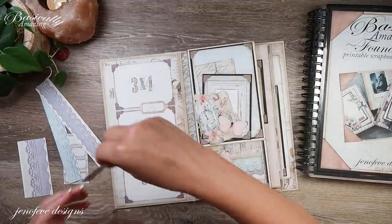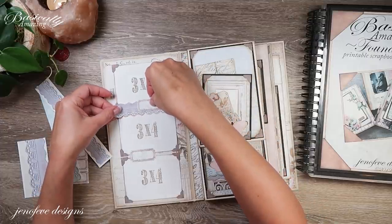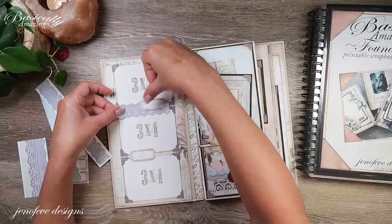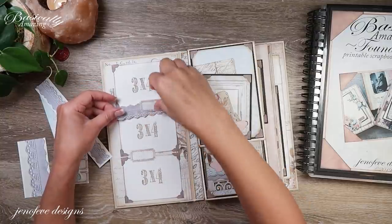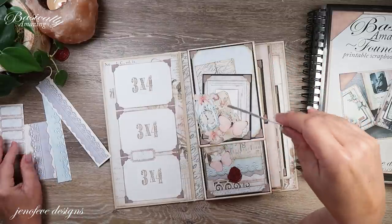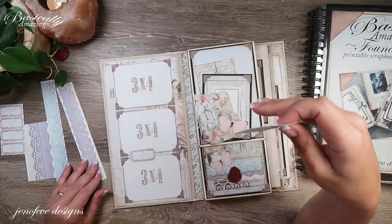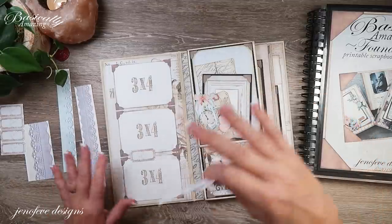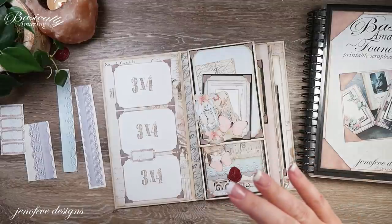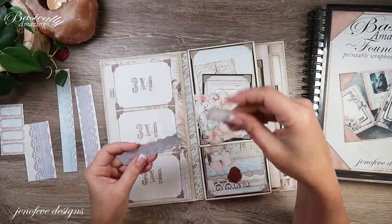I could maybe try to decorate it a little bit with some of this free trim. This free eyelet trim that I have. This is available in the Buy Me a Coffee, it's free. You don't have to pay anything. There's a link down below. You just hit that link, and then you go to the Buy Me a Coffee, and it's my page. And then I think it'll take you to the main page, and then you have to hit extras, and it's in there. So you just claim it.